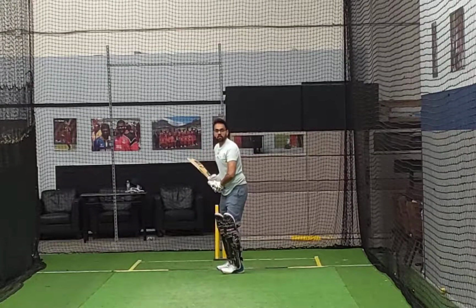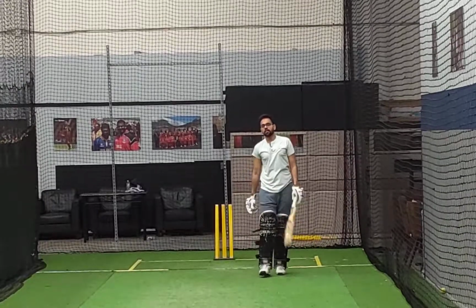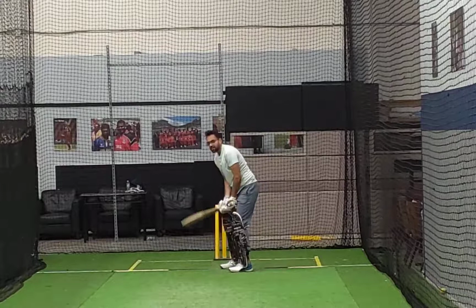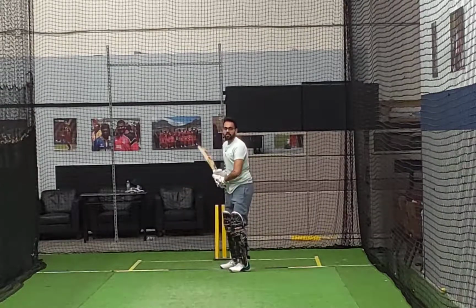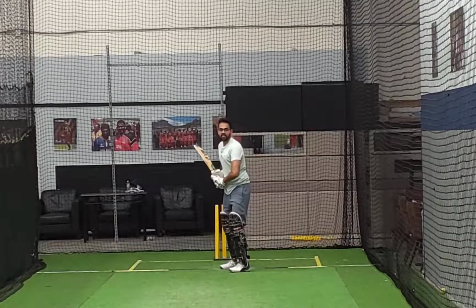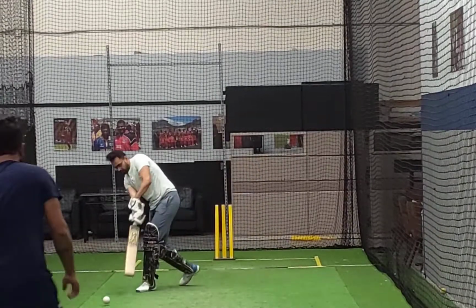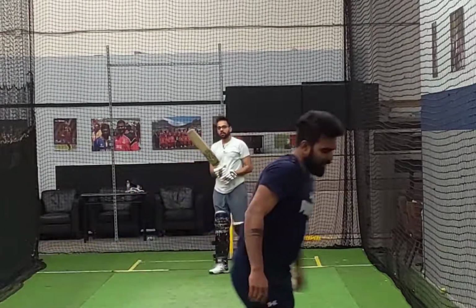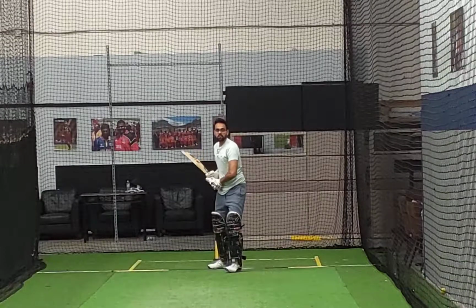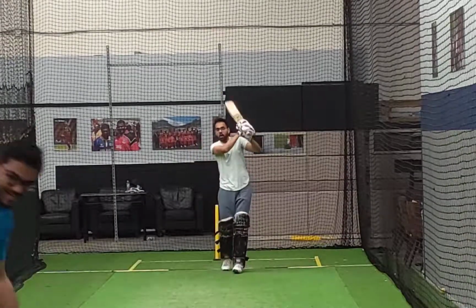Tight here and you lose there. Now I'm doing it. This hand is like balance, and this hand is just direction. It has to be moved.